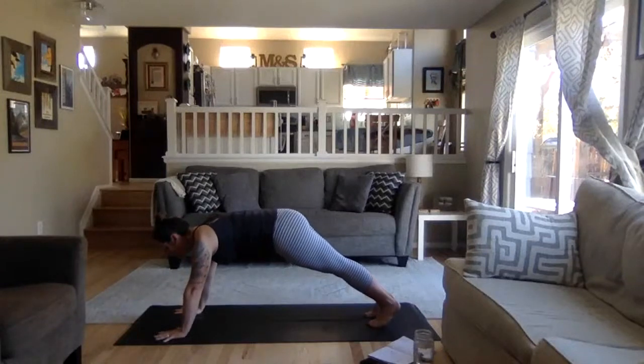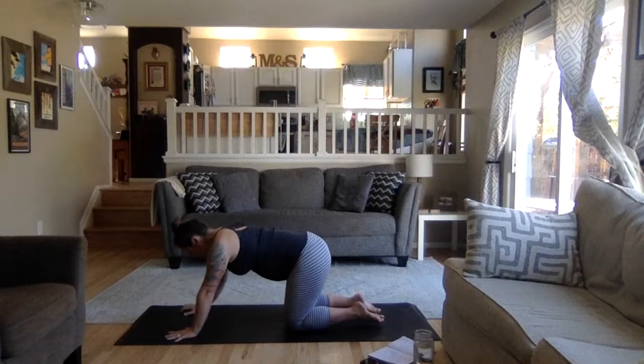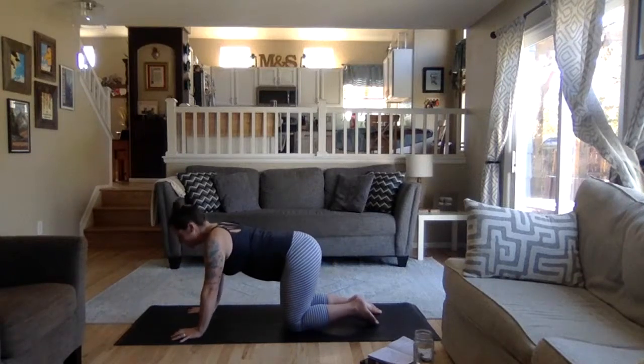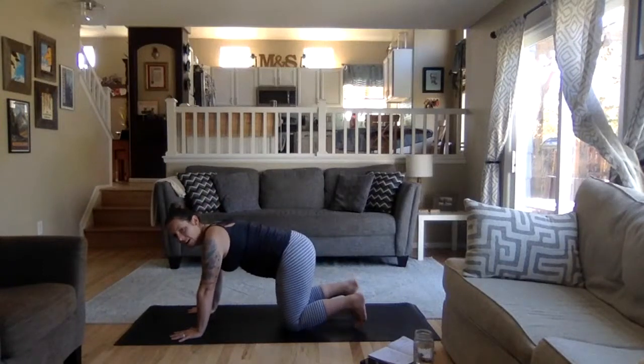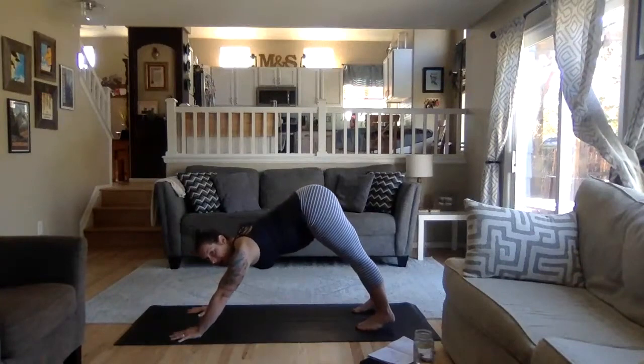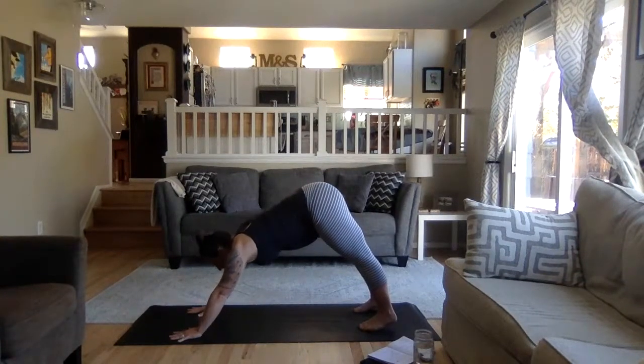Full breath in. Exhale, lower all the way down to your belly. Inhale, lift your heart and chest up, baby cobra. And then exhale, release on down. Retuck your toes, downward facing dog. Good. Full breath in. Full breath out.